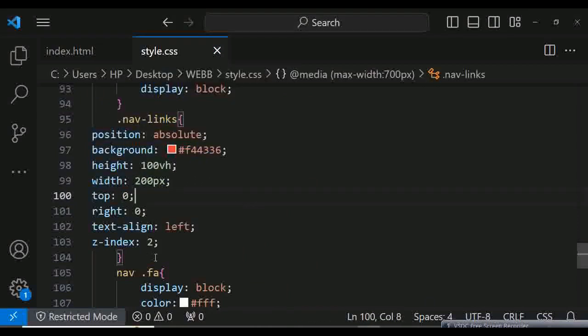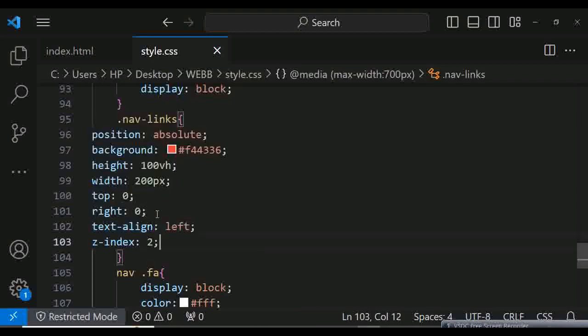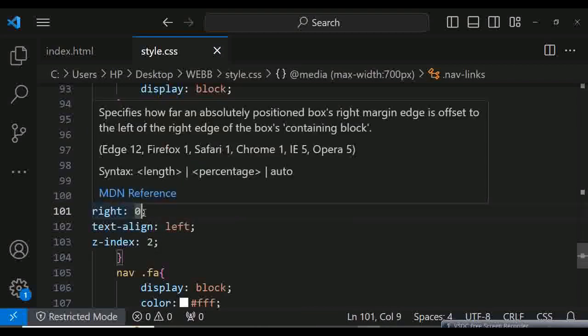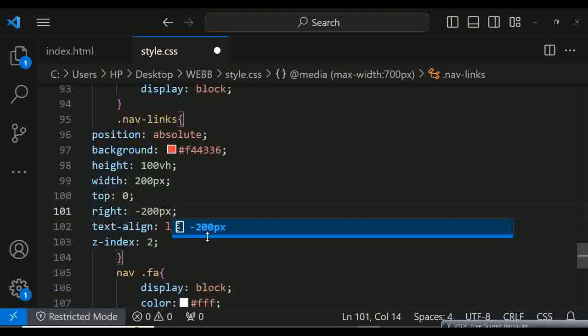As you can see, for the right here, we put 0. So let's change it to minus 200 pixels. After that, let's save and refresh.